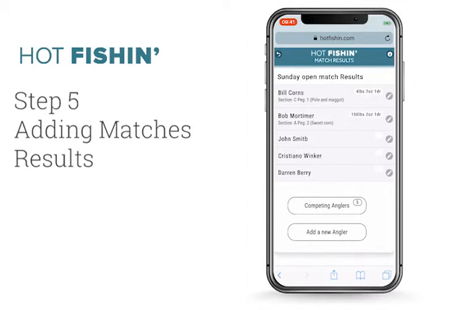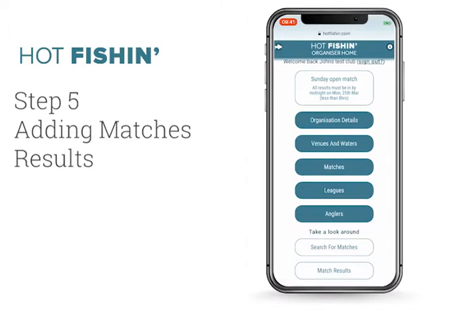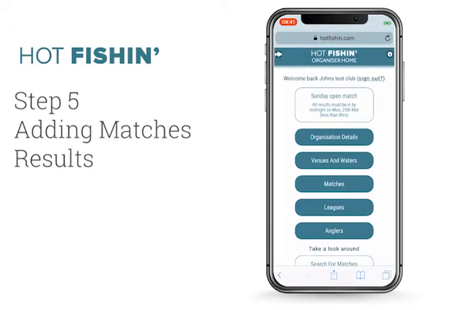So then you just walk around, and there's no save button on here, because what happens is after the end of the match, you then have up to 24 hours to go in and adjust anything, just in case anything wrong happened or you need to make any changes. But after 24 hours, it will automatically submit to the system. So when you're ready, just click back, and you can see here in the top, it'll say you've got less than 8 hours to submit those results. That's it. Your results have now been entered.